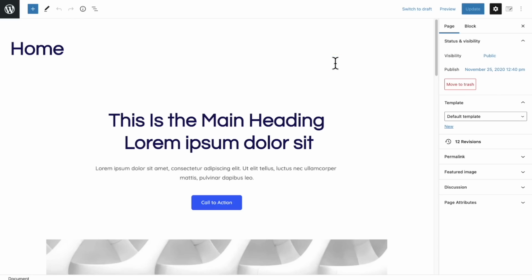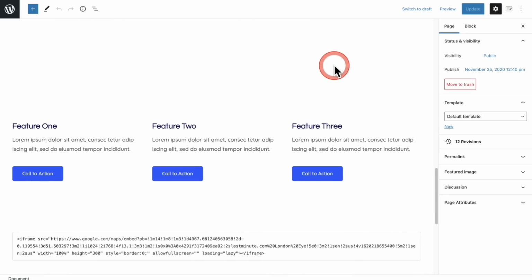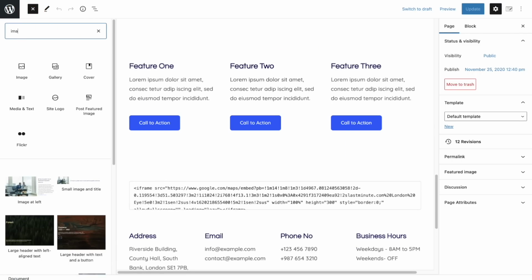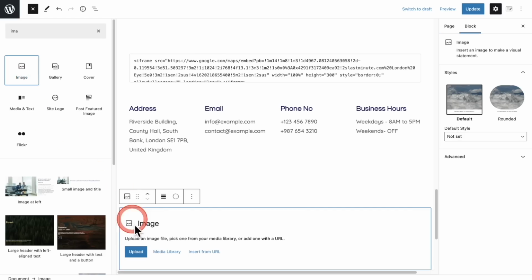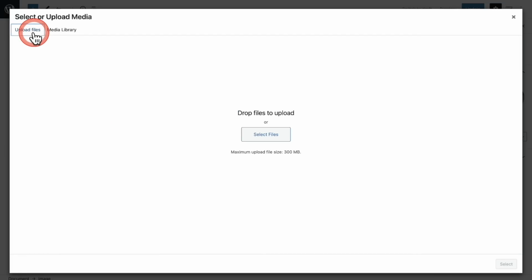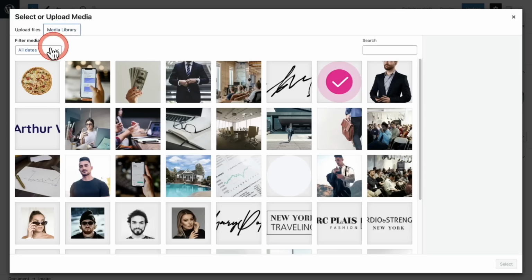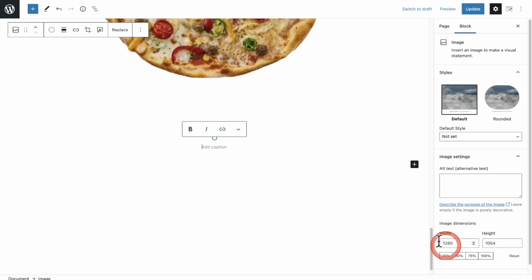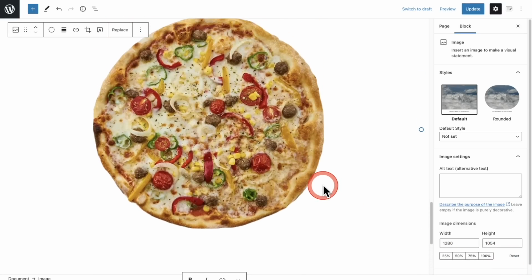And you would add it just like you would add any other image. You would go ahead and do the image block. So I can type image. Here it is. I'll click on it. I'll click on media library like this and upload files, and you can just drag and drop it across. Right here is a WebP image that I've already uploaded. And so I can click on select, and there is my WebP image.